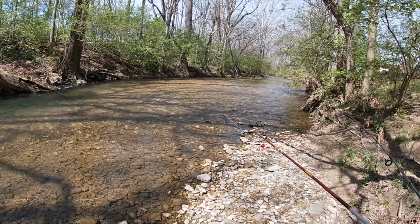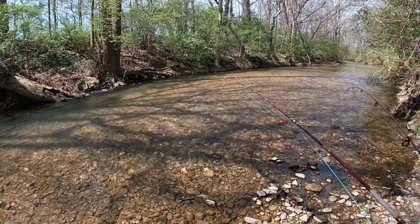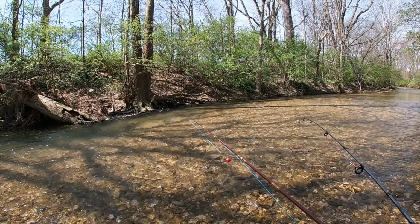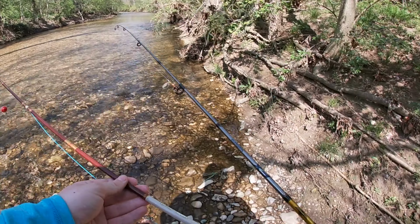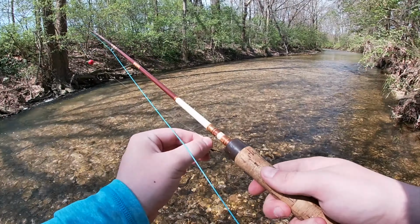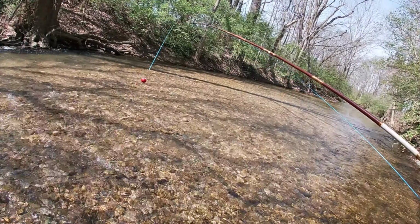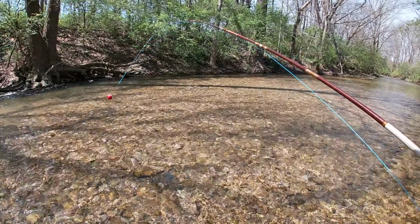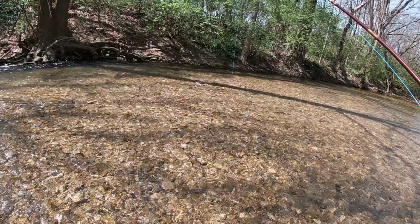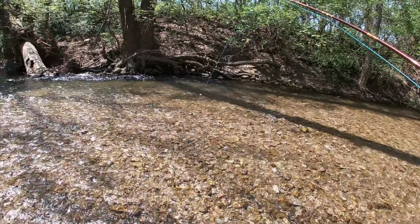All right, so we're here at this next spot here. Cody's gonna fish this edge of this huge fallen tree, and I'm gonna try to cast around on this other side, so we'll see if we can pick one up here. Let me go ahead, grab my fly back out. So I'm gonna try to approach them from a little bit more upstream so my fly has more time to glide down, hopefully get in the strike zone of whatever might be in here.